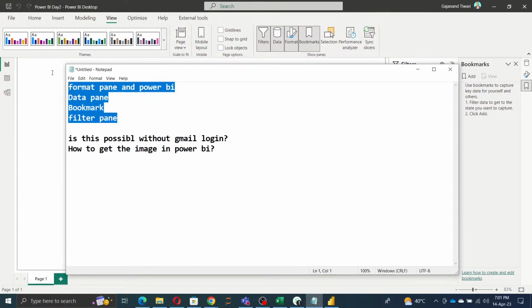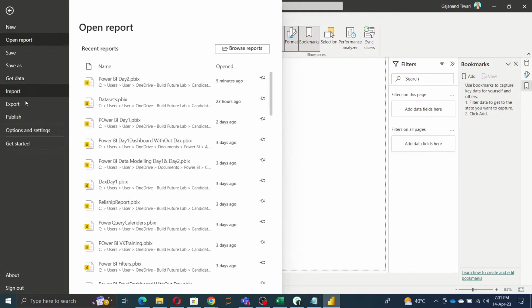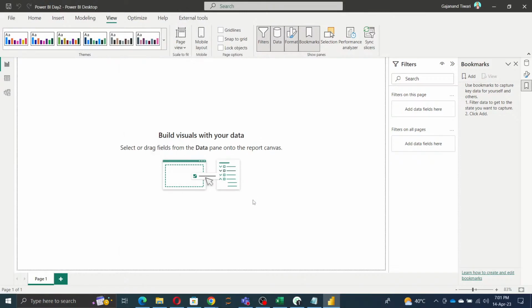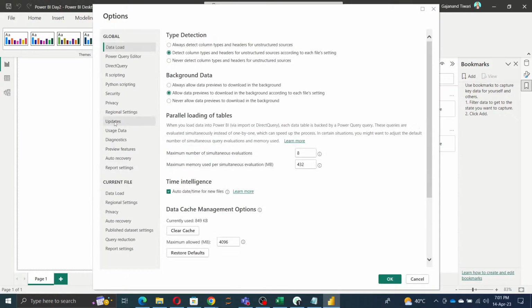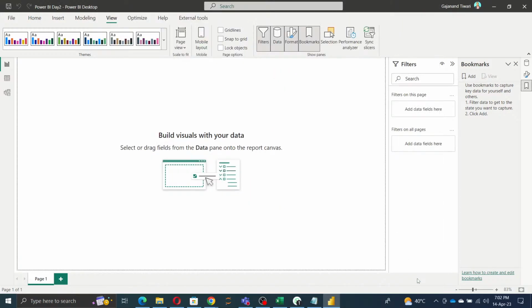These were options recently updated by Microsoft so that you can understand very easily. Filter and data, Microsoft has changed recently. And if you don't want to use it right now, meanwhile it's in the testing phase, go to Options, Settings, Preview features, and see these preview features. Uncheck dynamic format string measures. Just click on that. And on object interaction, you can close this one as well if you want. But I don't want to because it's a feature that is going to apply. So why should I not use this today itself?